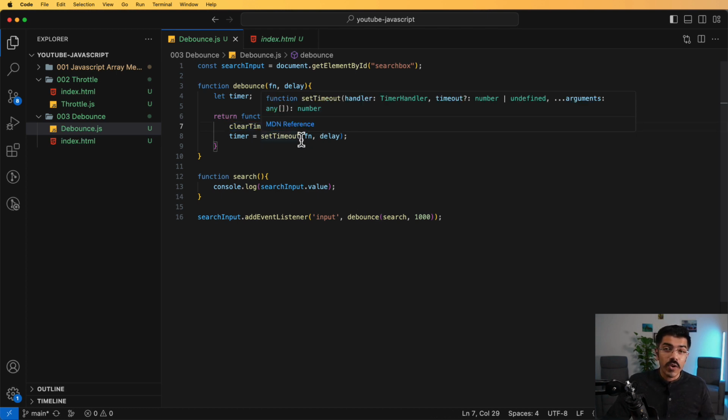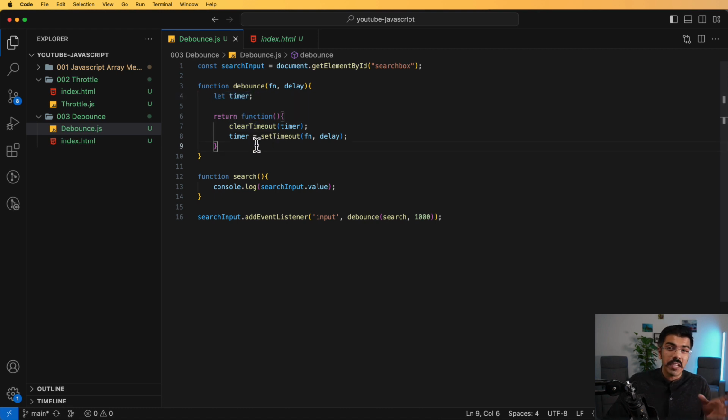Now, as a side note, when you're giving interviews, you're also going to be facing a very popular question that is of closures. And this is actually a very good example of closure. So here, this timer variable actually acts like a closure variable. So basically we're returning the function, and this thing actually remains within the scope of that internal function.